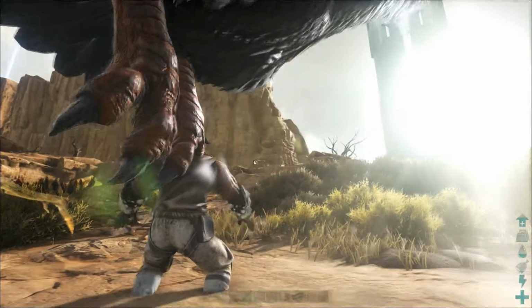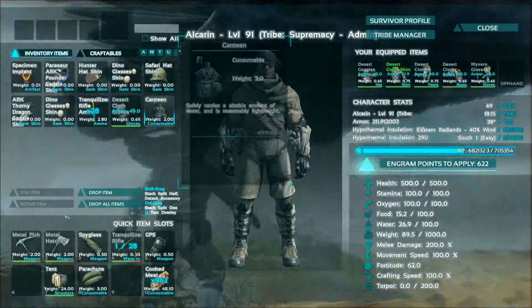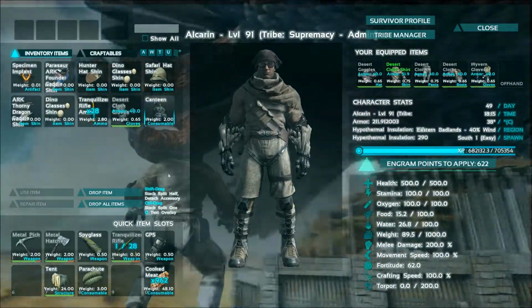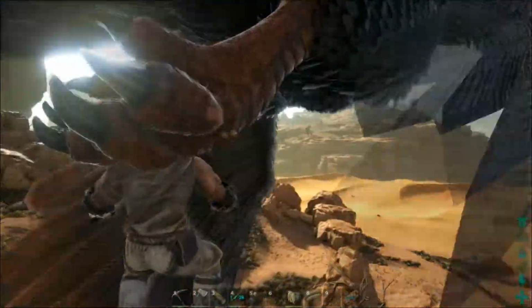Which one did you pick? Oh, got him following? Yeah, I do. Oh, okay. I do need to get some more water, but we'll get it. Let's hit the green obelisk, because I know we're going to need water for this trip.